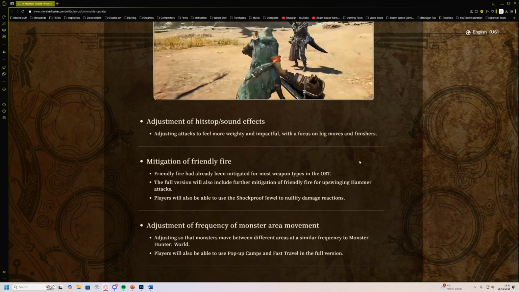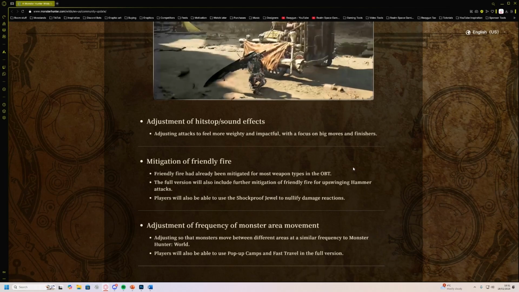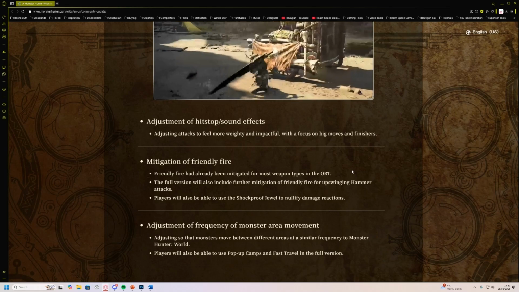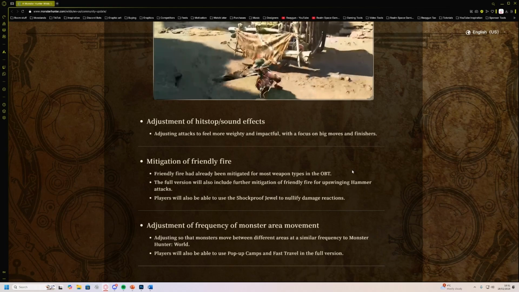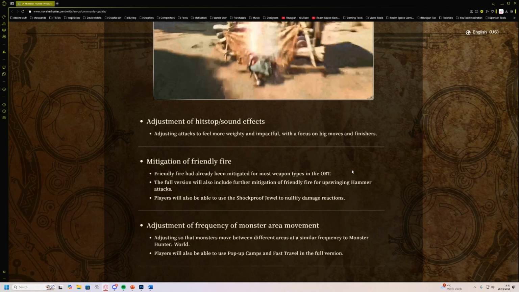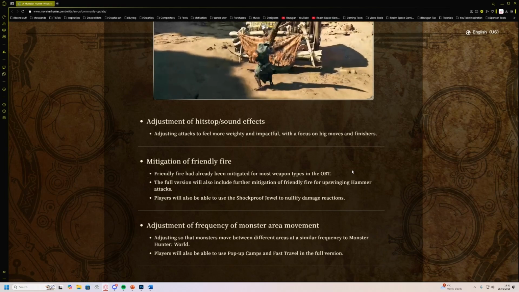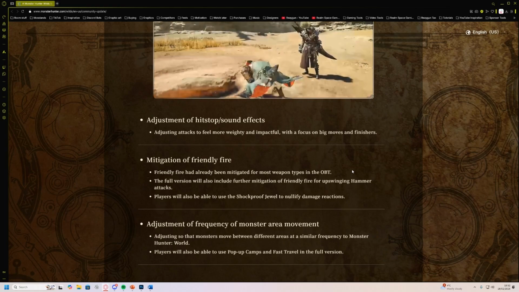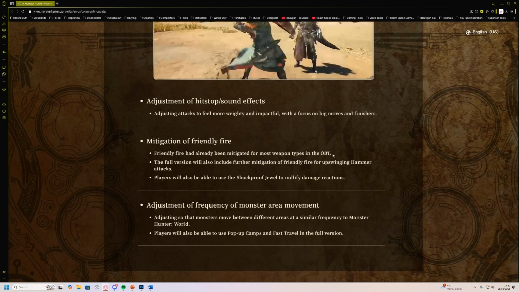Then we have mitigation of friendly fire. Friendly fire had already been mitigated for most weapon types in the open beta test. However, the full version will also include further mitigation of friendly fire for upswinging hammer attacks. I've seen some of you hammer bros like to fling your friends into the monsters, and that just seems to be taken out of the game now. Players will also be able to use the shock-proof jewel to nullify damage reactions, which is quite interesting. It'll be interesting to see how that works in the full game.